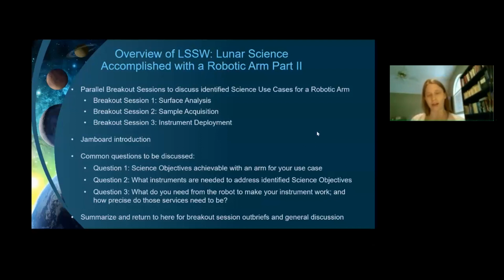You need a full rock, do you need a powdered sample, do you need regolith, that could be particle sieving, size sieving, and stuff like that. So that will all be addressed in the discussion. We're trying something new today, so I'm going to stop sharing this and go to another screen. Bear with me while I switch over.